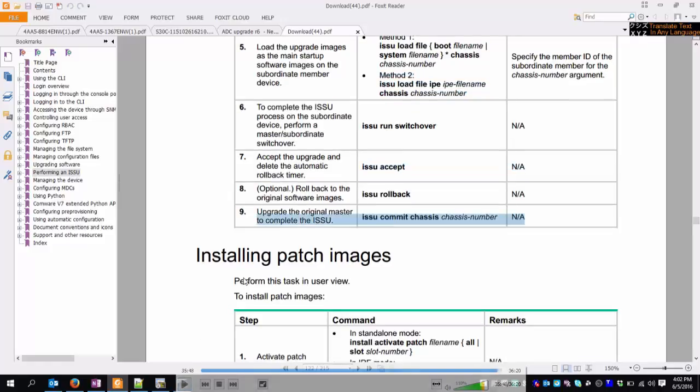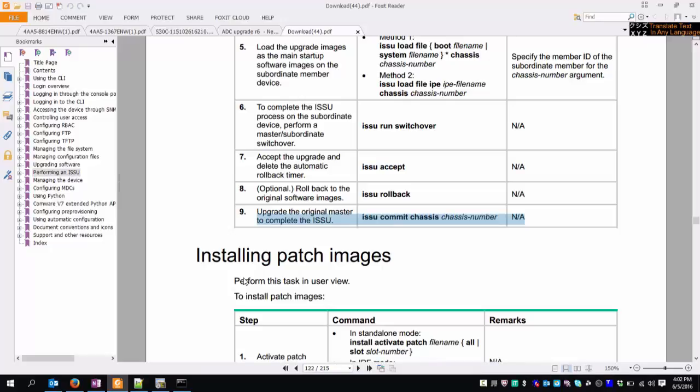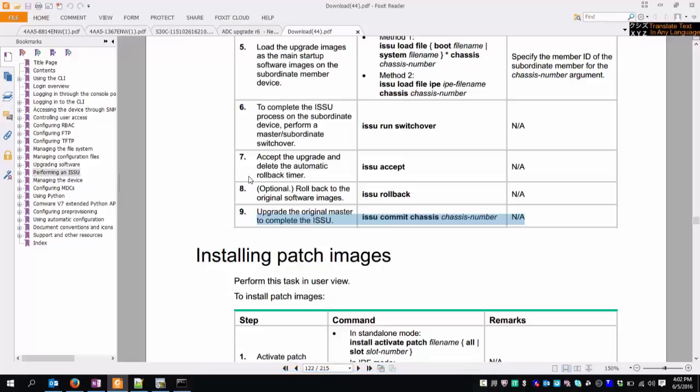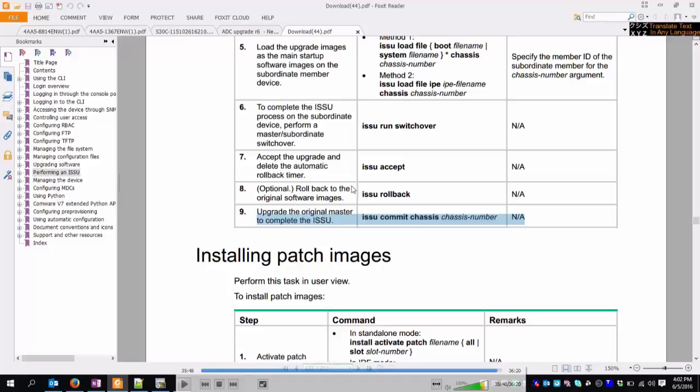I hope this video has been informative for you, and showed you exactly step by step how to do ISSU, and you see the benefit of that feature and how it's beneficial for you and for your organization, for your network, to do this critical upgrade without any single packet drop. We will repeat the same test in part 3 for the 5900 switch. Thank you.